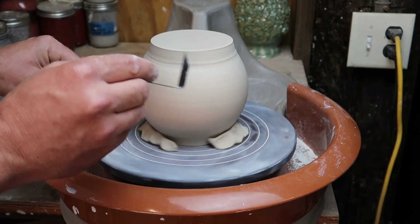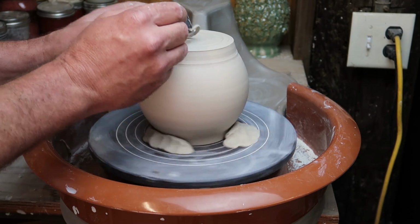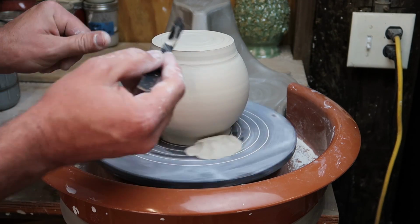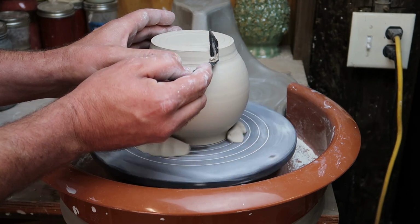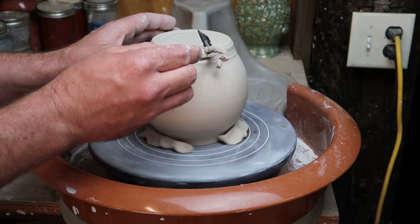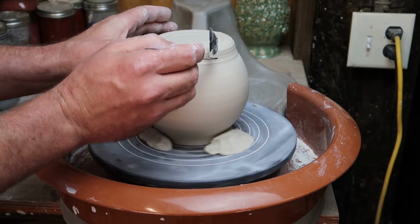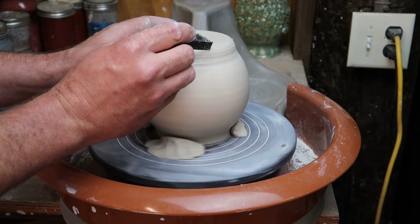So I'll do as much trimming as I can. If I feel like it's just not gonna go well, I'll leave it alone. And it will benefit, it'll dry quicker the more I remove. And I'm gonna remove this entire foot. I really want it to be kind of an orb shape.